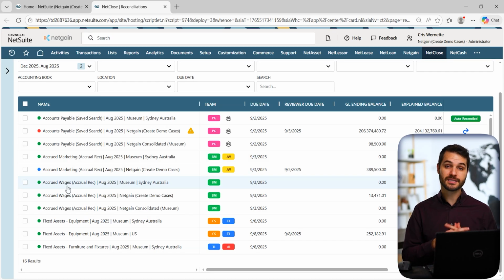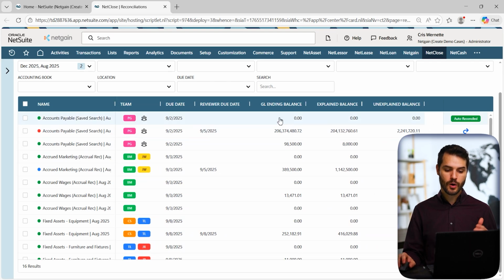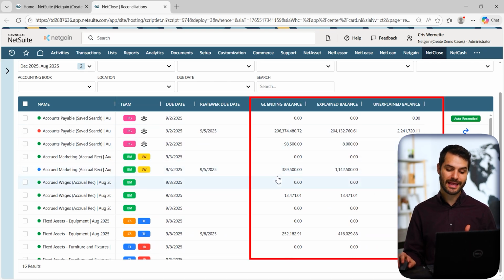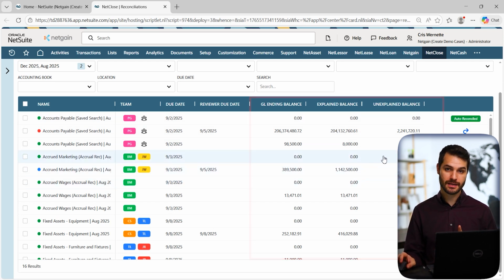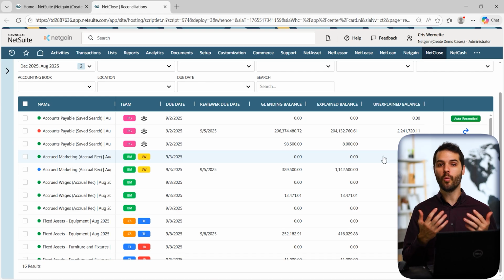And for each one of these balance sheet accounts that we have listed here, we can take a look at the ending balance for that account, and we can see how much of it is verified or explained, and how much of it is left unexplained. In an ideal world, we're able to get this unexplained balance fully down to zero for all elements. So for every one of these particular accounts that we're trying to reconcile, we can explain their balances fully. Nothing is left undone. And in instances where there is a remaining amount, that's something where we want to go in and find out what's happening there.